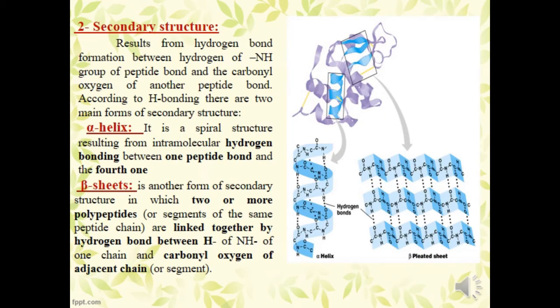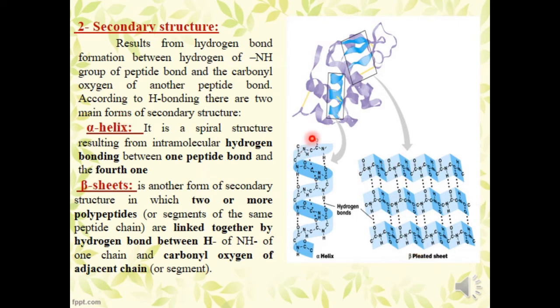The second level structure is secondary. Secondary structure is further divided into two. The first one is alpha helix. It's a spiral structure, this one spiraling. The one that you see in the primary structure is just straight, but it can be curvy, straight and curvy, but not spiraling. Alpha helix is spiraling. Second is beta sheets, which stack into one another like this here.